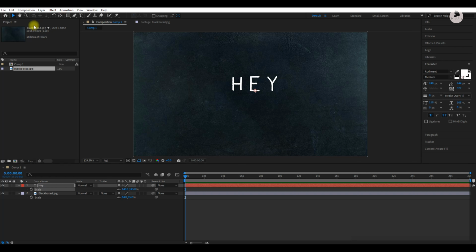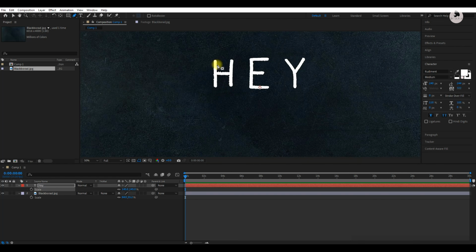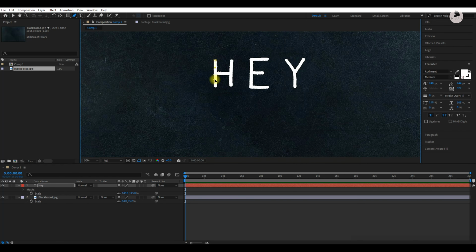First we select the pen tool, then we create mask lines. We do this in the same direction that we would write the characters to create a natural handwriting look. Take your time and do this perfectly. I'm speeding up this part to save your time.